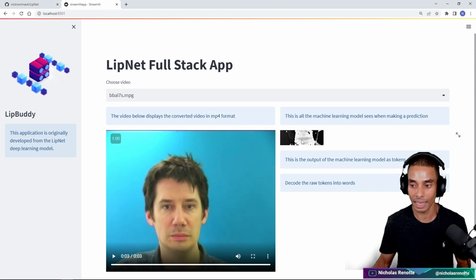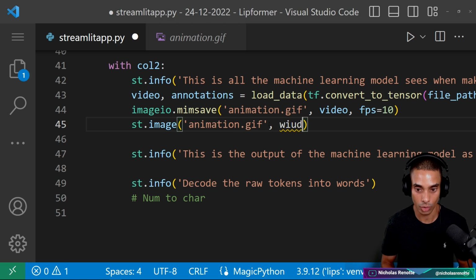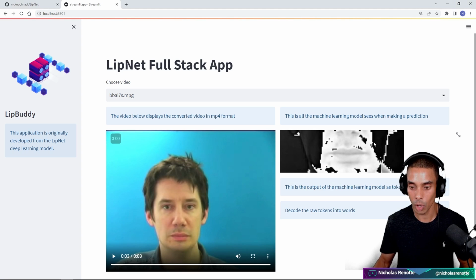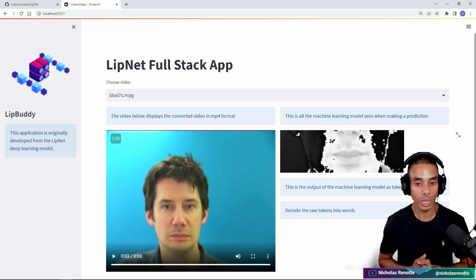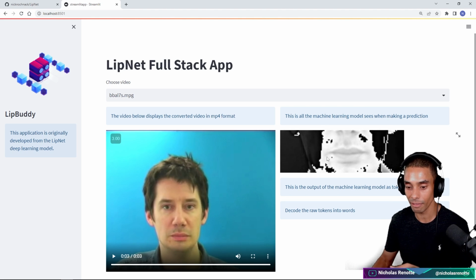Take a look, that's our GIF there. It is a little bit small, so we can make that a little bit bigger. If we go back into st.image and pass through width equals 400, save that, go and refresh, boom, much better. How cool is that? So we've now got our video playing, we've now got our pre-processed GIF playing.